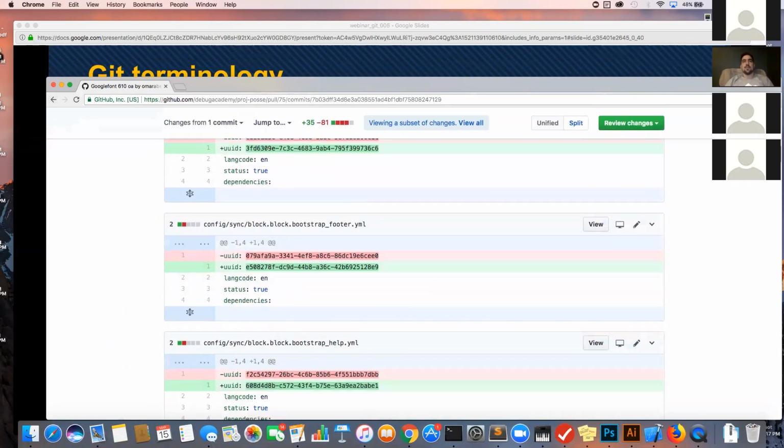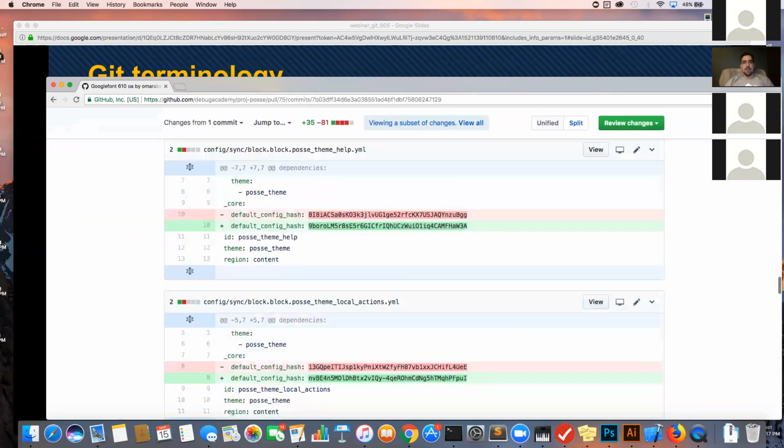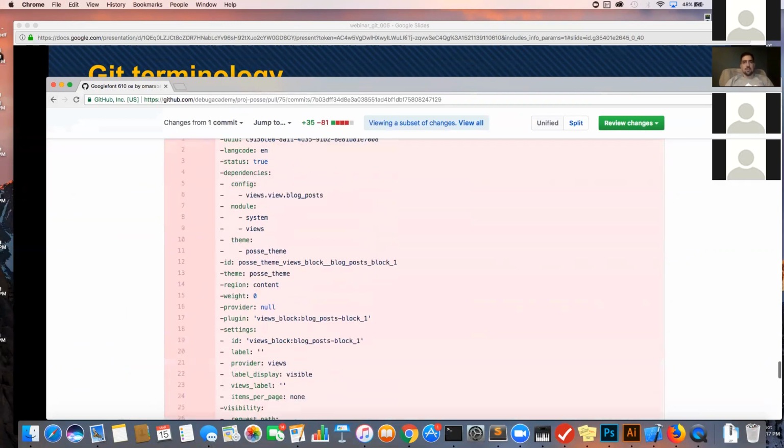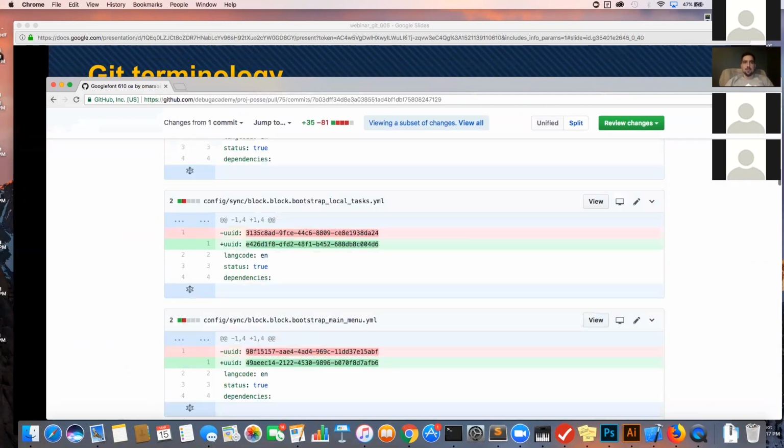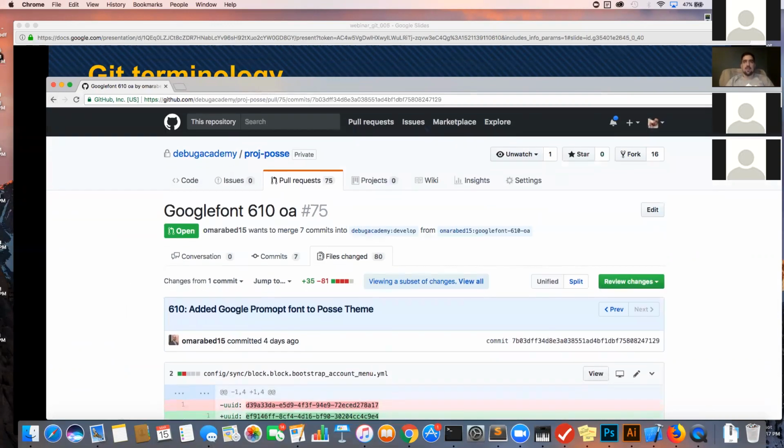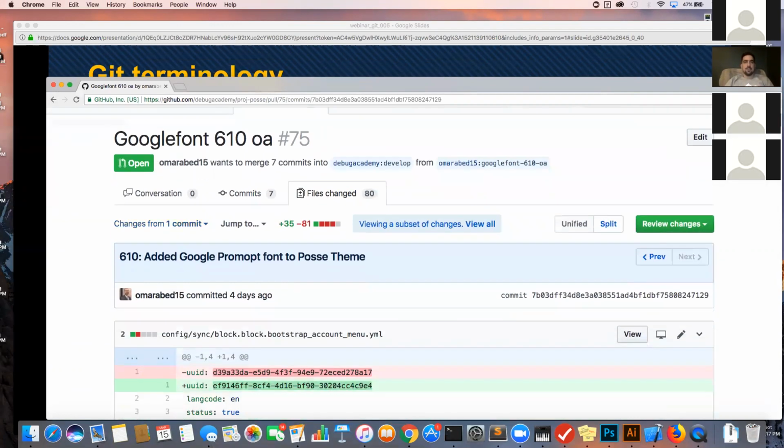So, this still has a handful of changes. This shows what changed in the files, but what I really wanted to show was who made these code changes, and when they were made, and it shows a description. It was for task number 610, and the following change was made.